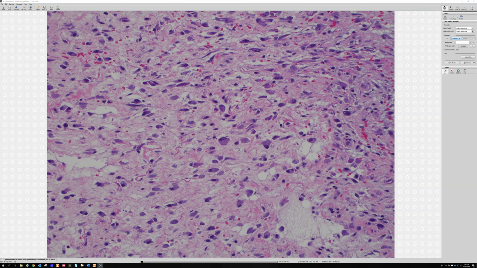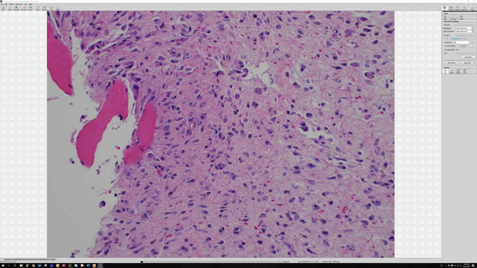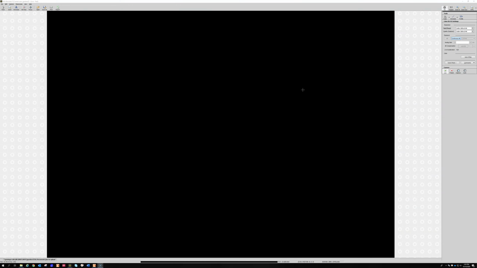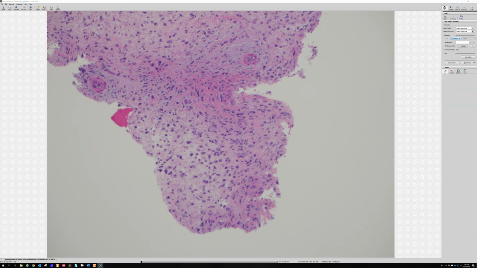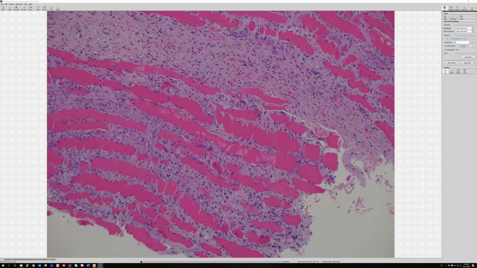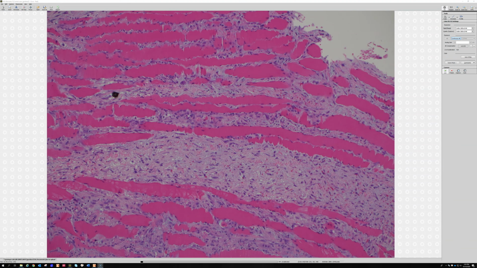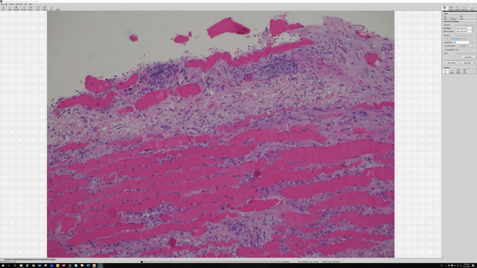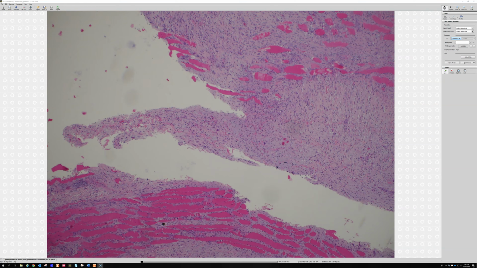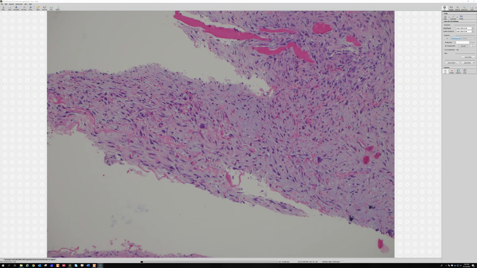So yeah, if you haven't seen this before, and even if you have seen it before, it is a scary-looking process. And you can see those ganglion-like cells occasionally in regular nodular fasciitis, just a few of them. And you can see it in other things like myositis ossificans sometimes. So it's a really good thing to know about and be aware of, because it's real easy to get tricked.